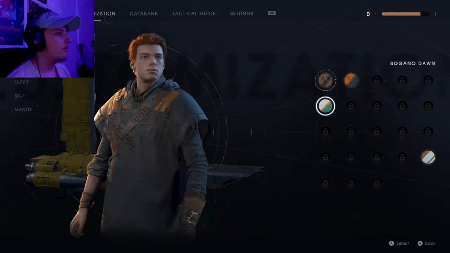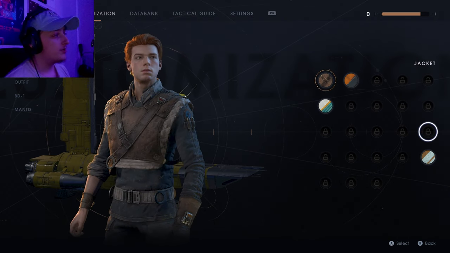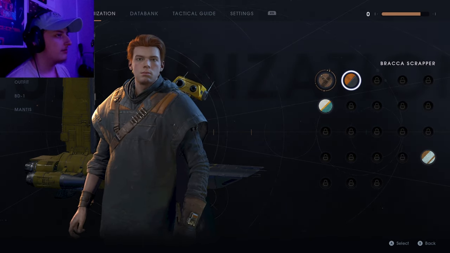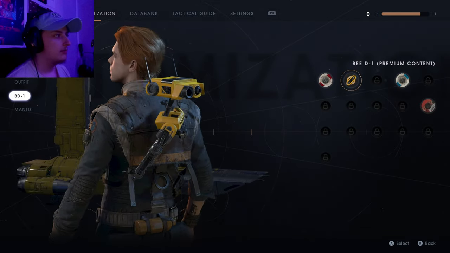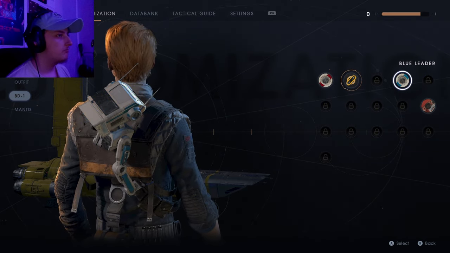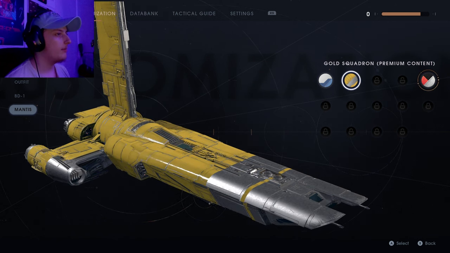But we unlocked some more customization. I'm not feeling these, I'm not going to lie. The ponchos are great, don't get me wrong. But I like seeing the detail in the outfit, the depth of the outfit. BD1. Oh, hello. Oh, this blue leader. Yavin Prime. Let's give us the BD1. Ooh, racer. Yeah, we're switching to that. God damn, that is nice.